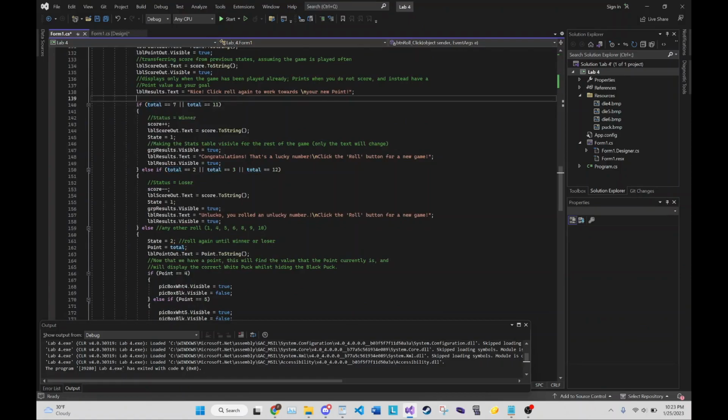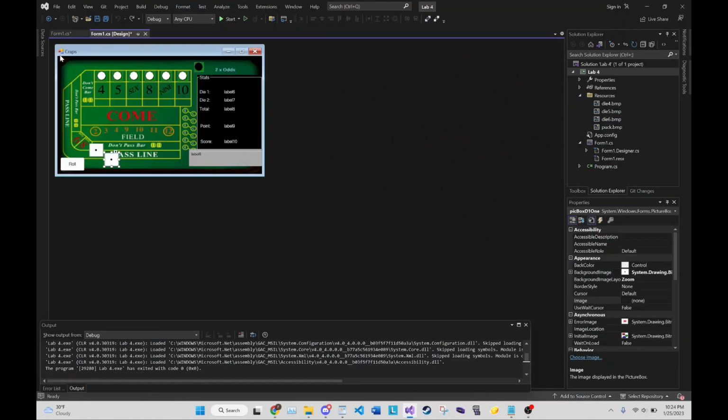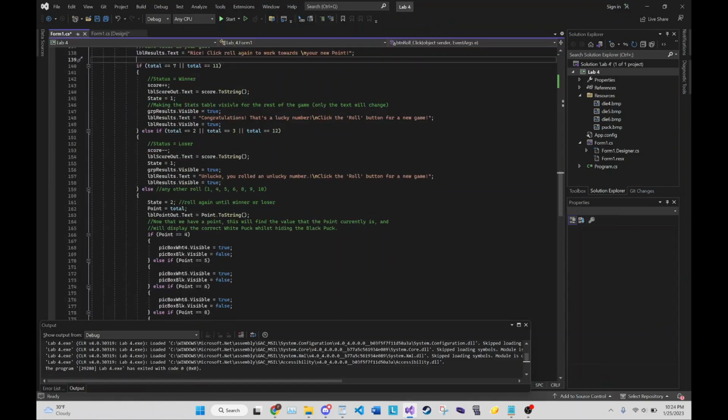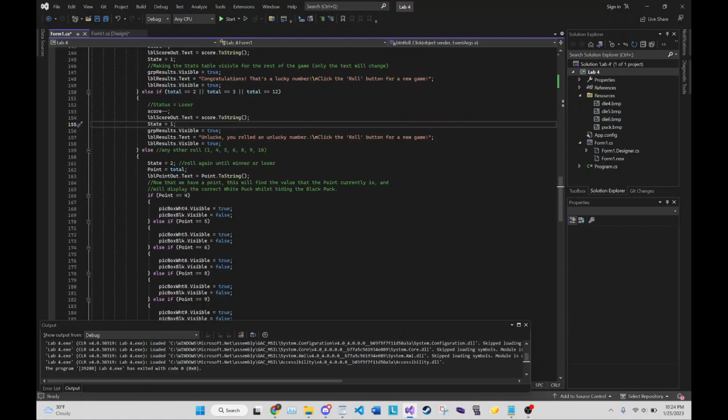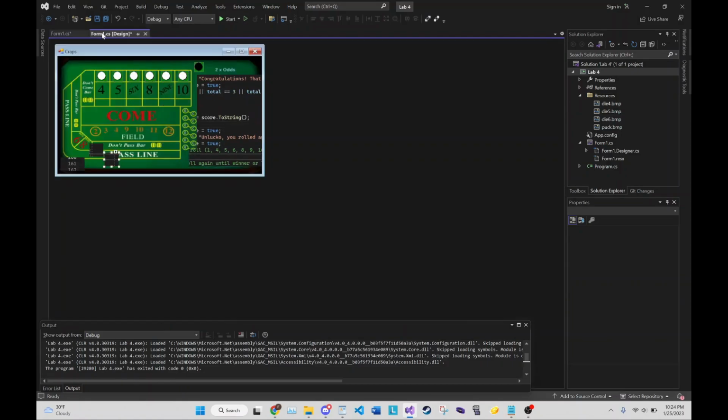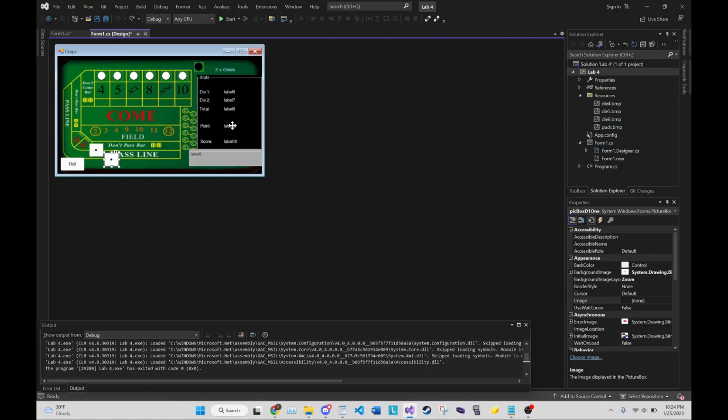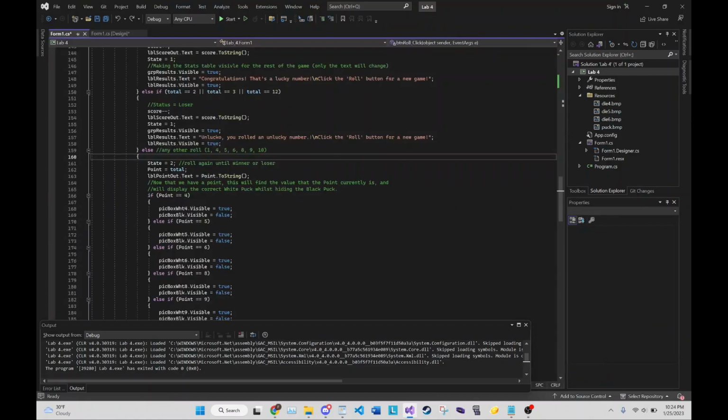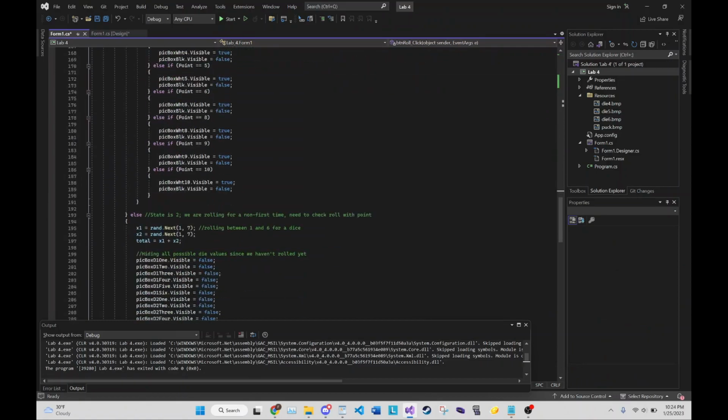So if the user on their first roll rolls a 7 or an 11, craps has decided that that is a winning value, so your score is increased by 1. But if on the first roll they roll instead a 2, a 3, or a 12, that is a bad value and your score is decreased by 1. And if you roll anything else, then that roll is now your point, which is your next goal, and you will keep continuing.